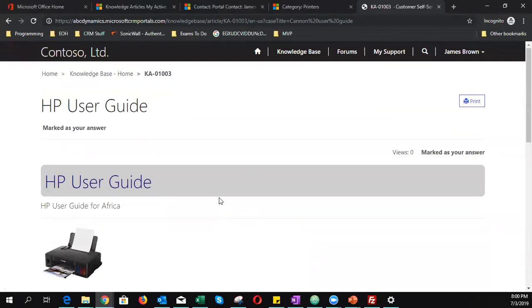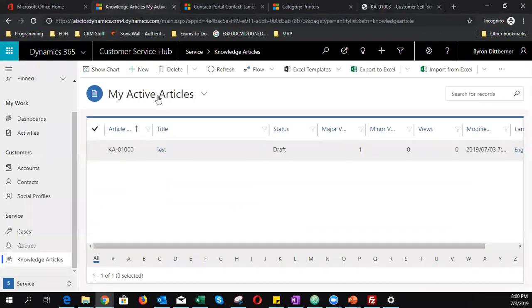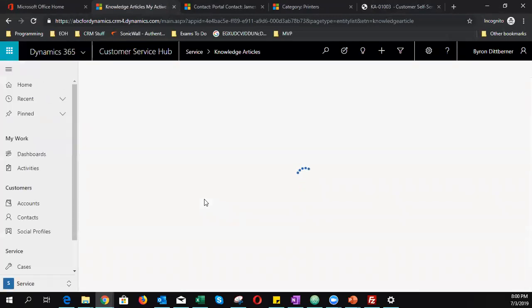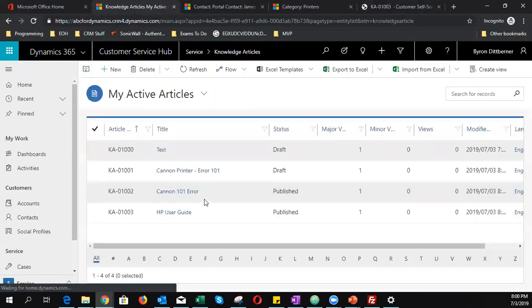Really, really handy. So just remember, when creating an article, if you want to publish the article to your portal, it must be associated to a category, and then make sure that you create the categories and the structure that you want. All right. And in further videos, when I get into customization and configuration, I'll show you how to create quite complex logic in terms of how you create your categories, parent and child categories, and then how you can extend your capabilities of what you can do with your categories itself.